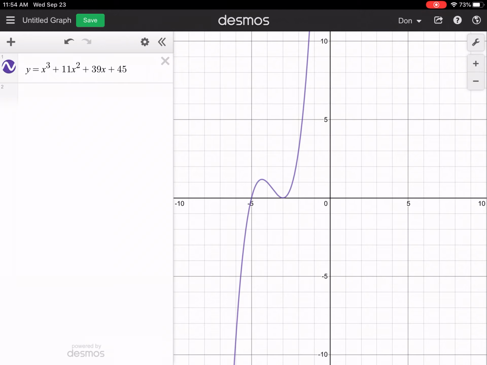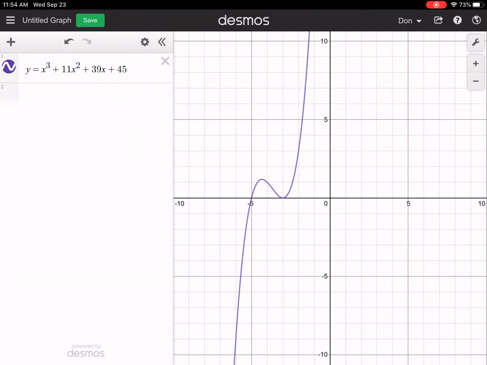This scale is so small, so very small, that we're not going to see it very well. The y-axis, that is so small. And the y-intercept, alright, if I want to see that, I guess I have to zoom out a bit. It occurs at 45. There we go. There's our sketch.